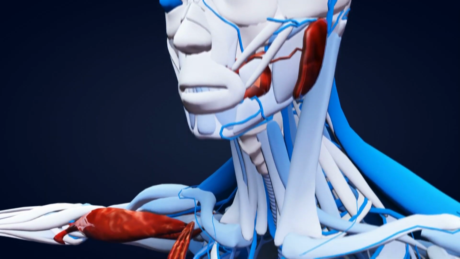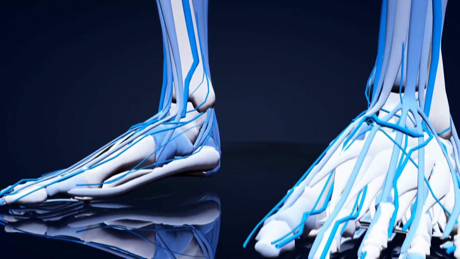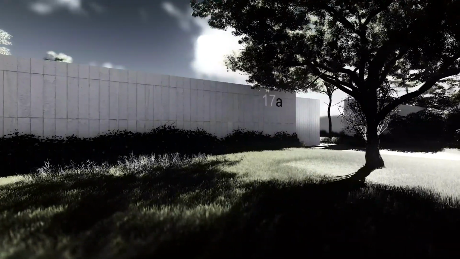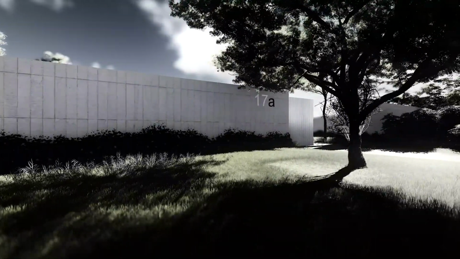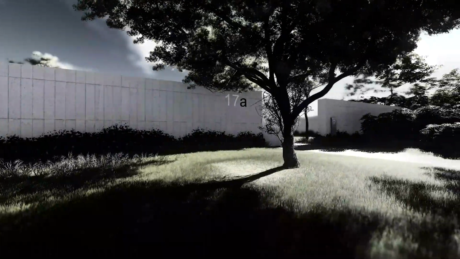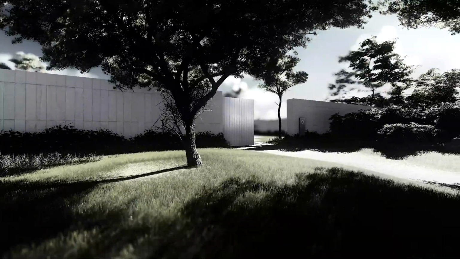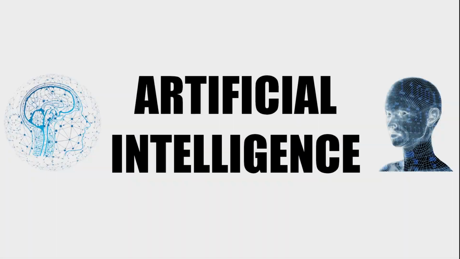For example, when you're creating a 3D model of a character or an object, you need to understand how to use vectors and matrices to represent their position, orientation, and size accurately. Similarly, you need to understand how to use trigonometric functions to calculate angles and distances when creating 3D animations or visual effects.